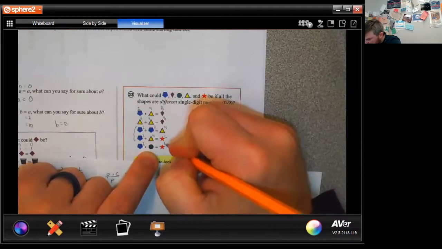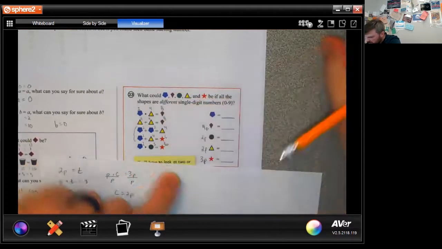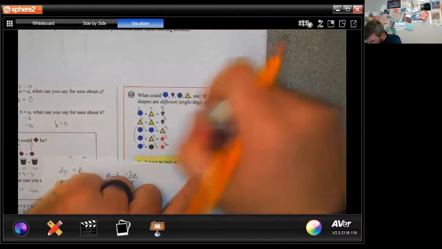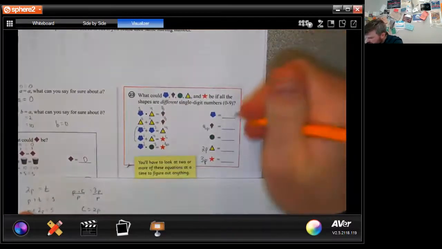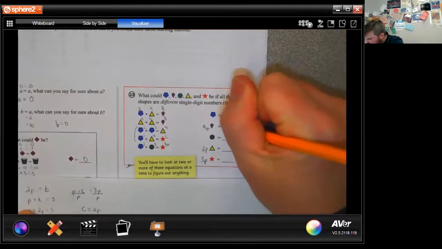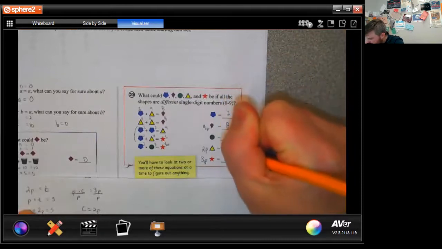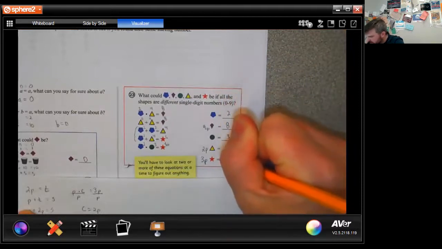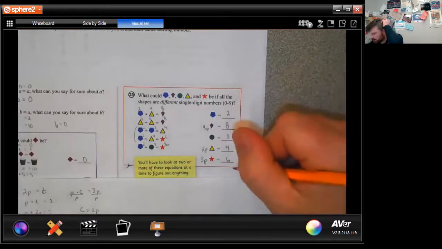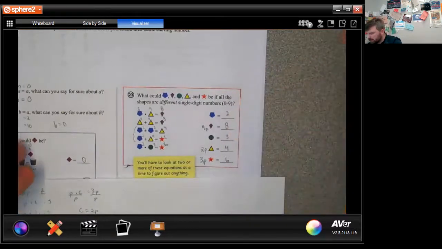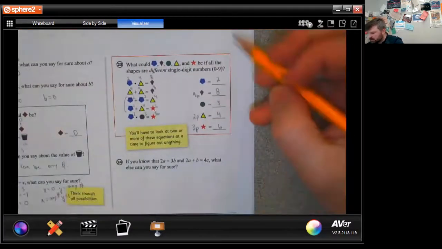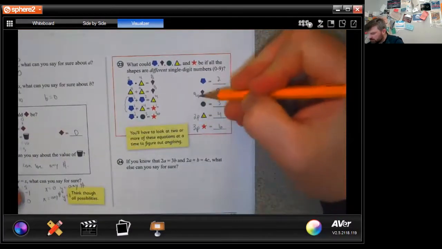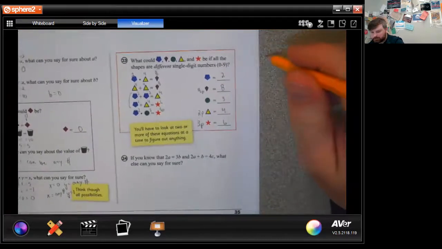this needs to be a 6. So 2 times 3. And I was off on that circle. So 2, 8, 3, 4, 6. And it looks like they're all different numbers between 0 and 9. Okay, so don't be afraid to find some relationships and start plugging a number in.